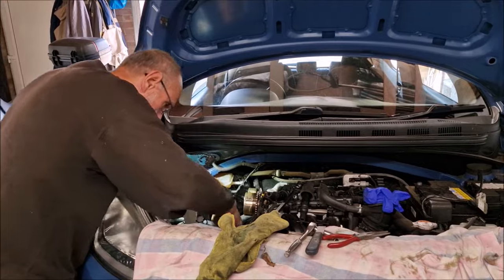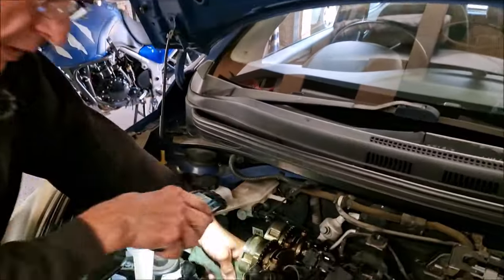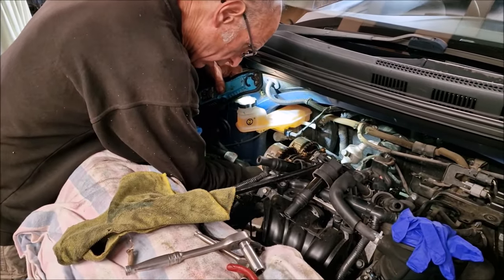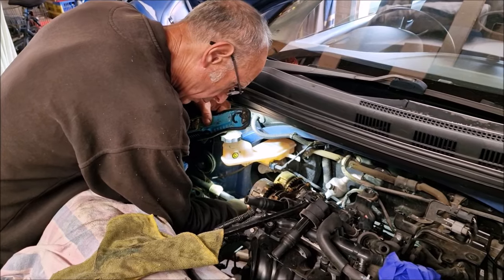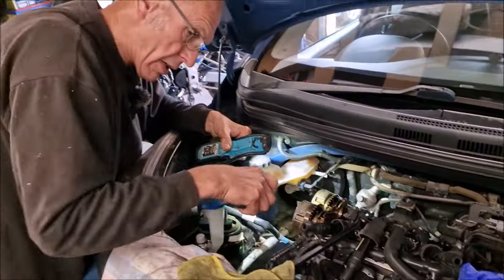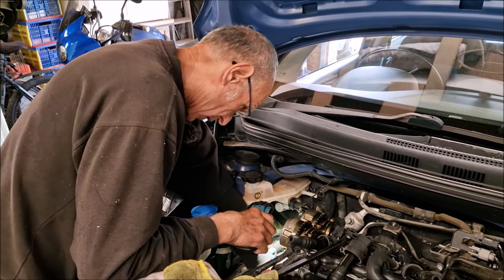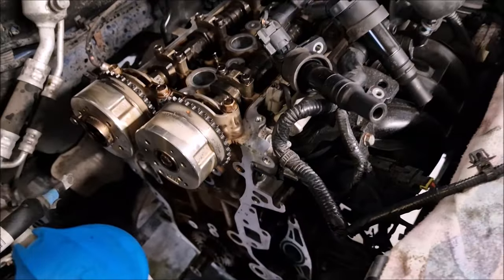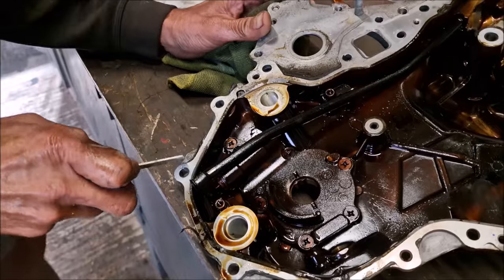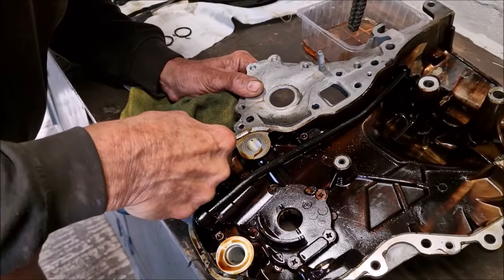Just tell us what you're doing now. I'm cleaning all the old sealant off this face, mate. What are you using? Plastic scraper. Sometimes for an awkward bit, I've got a metal scraper to go in the holes. And some fine Scotch-Brite. It's really important to do that to get a good seal back on it when you put it back on. Indeed, mate. Bit of a thankless task, that. Yeah, it's a ball ache, to be fair. A ball ache of the highest order, but it's got to be done. You need an apprentice. That's just what I need. So that's nice and clean. Time to do the same with this bit. At least you can get at this one.